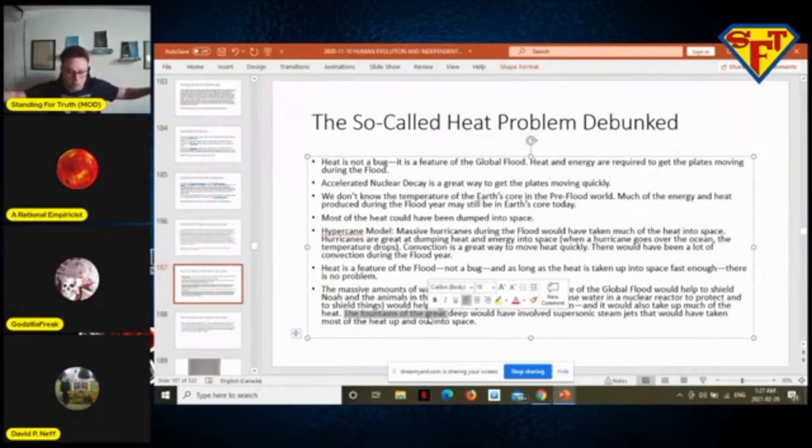Think about, you've got a massive pool. If you were to just dump boiling water or even just liquid hot magma into one corner of the pool, it's really not going to change the overall temperature of the pool itself much, even though that liquid hot magma is incredibly hot, right? And that's what you're looking at in terms of the flood, when the entire Earth is covered with miles worth of water.